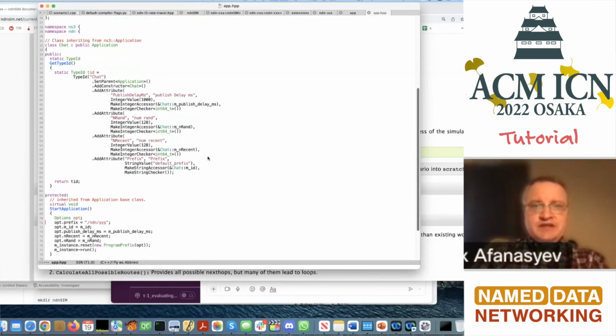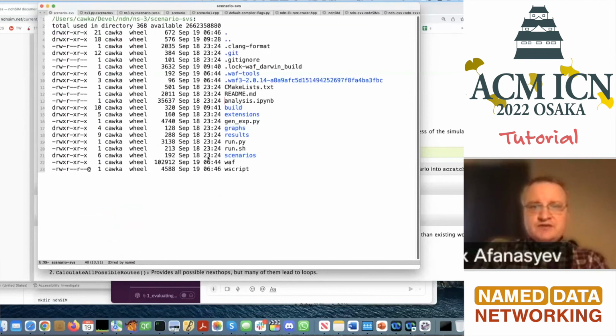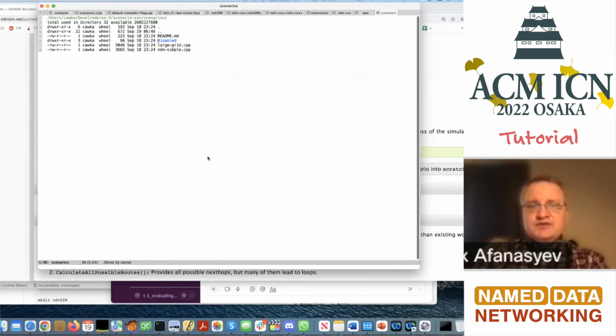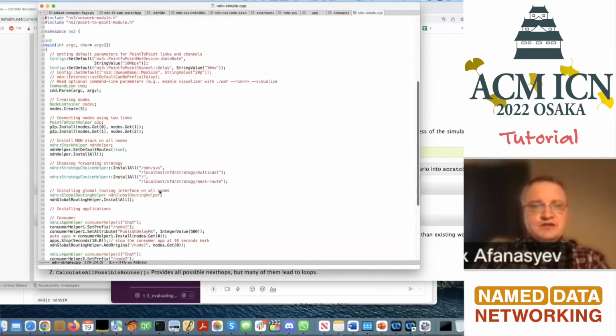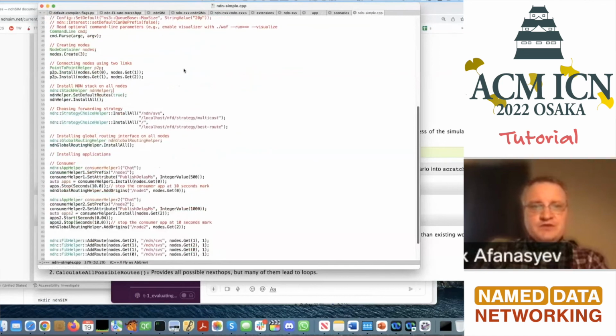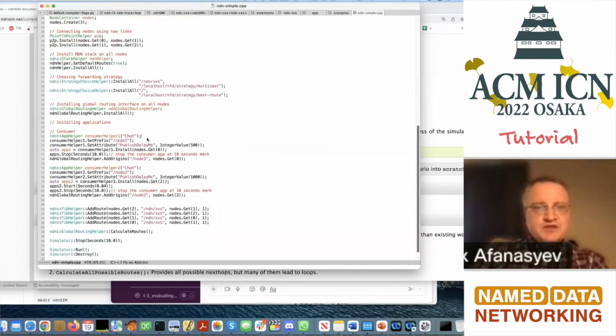And that's basically it. The only other thing left is the actual scenarios, and the actual scenarios define what needs to be done. In this case, we just follow the same model. There's a point-to-point helper, a few links, default route, strategy, and a consumer application that's creating the chat app, creating the delays, and setting up parameters and attributes that were exposed as part of the attributes that I was just showing.